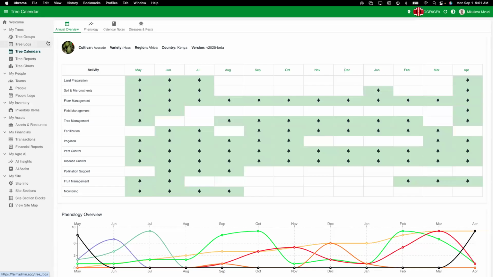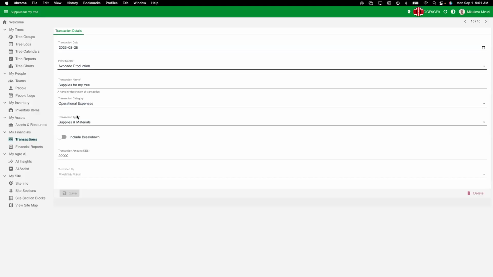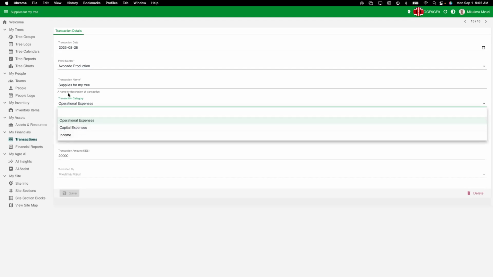Yes. I think a similar question came up. If I go to transactions, we're going to do a financials deep dive in the next session, I believe on Friday. But essentially, we are able to support importing your data, at least in terms of transactions, because regardless of the tool you're using, most financial transaction systems follow the same format: a transaction date, a name, some type of category, and whether it's an expense or income.